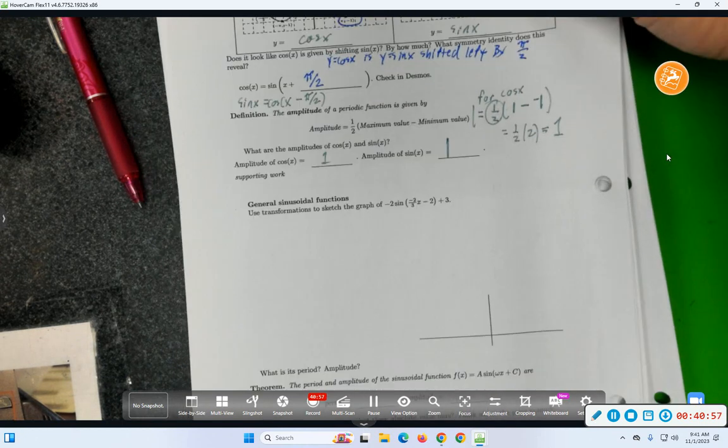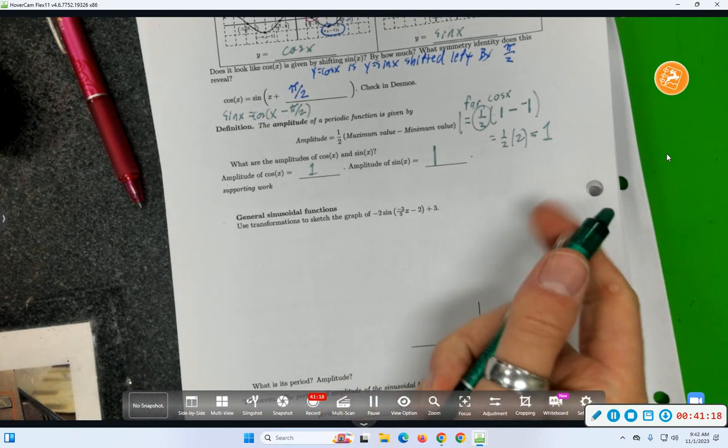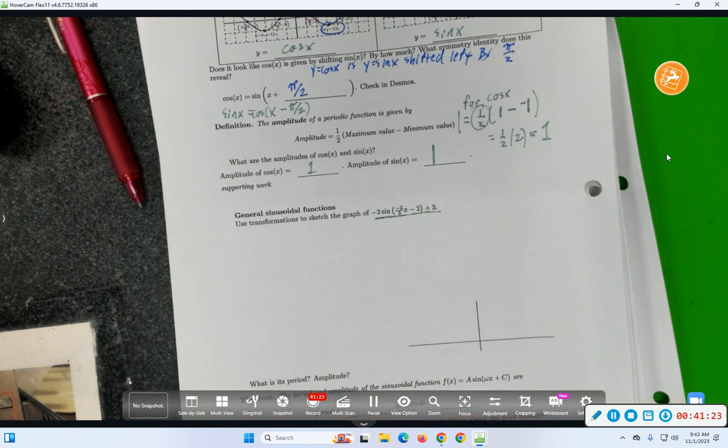All right. The last thing I want to do for just sine and cosine, you'll notice I've totally ignored tangent, secant, cotangent, and cosecant. They'll appear on the next page. Let's do one more thing with sine and cosine. Let's talk about graphs of transformations. So let's suppose I wanted to sketch the graph of minus 2 cosine of negative 2 thirds x minus 2 plus 3. Is that something that we know how to do?